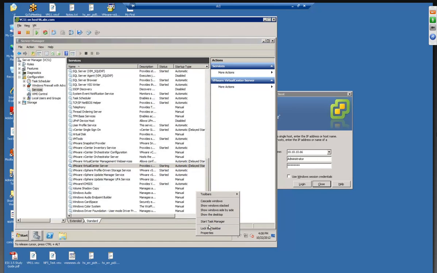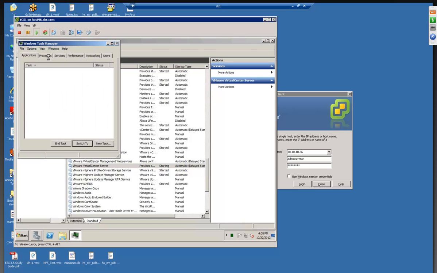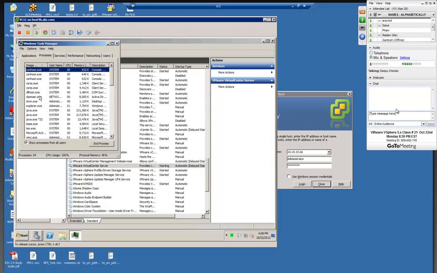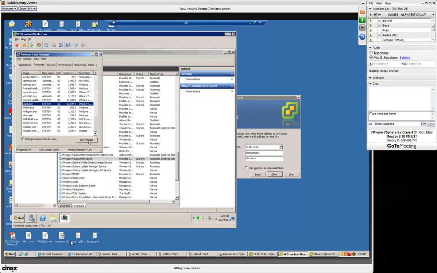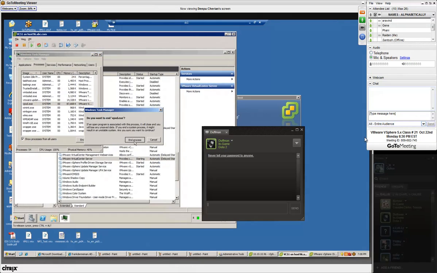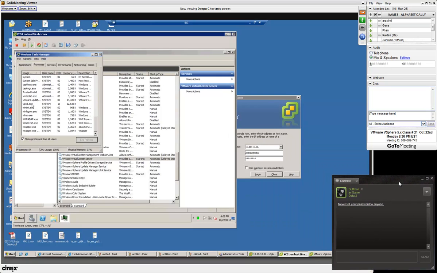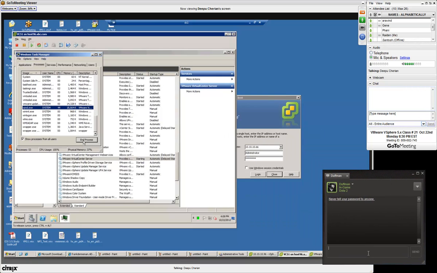So anyway, it's not starting. So I'm going to the task manager and let me go and kill this process, the VPXD process, and see if I can. This was the same problem we faced that time.